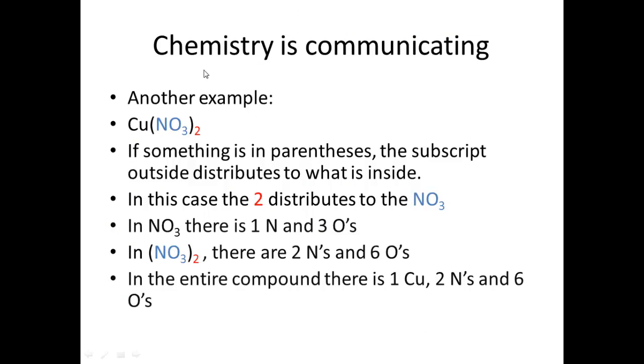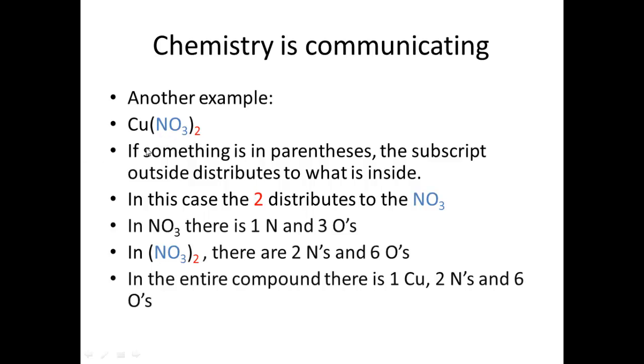Moving on. So here's another example of another formula. It's a little more complicated than the first one. So here we have copper 2 nitrate, or cupric nitrate. So the name is cupric nitrate. How we write it is Cu(NO3)2. But notice that the NO3 is in parentheses. And this is like the parentheses in math where you distribute to what's inside the parentheses. If there's a 2 outside, there's 2 of all the stuff inside.